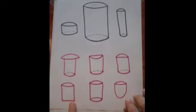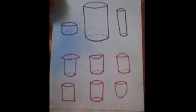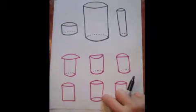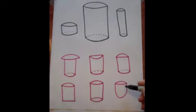It's just horizontal. This one, again, you can see through. You can see the top and the bottom of the cup at the same time? No. That doesn't work. And this one is more like a pinch pot.